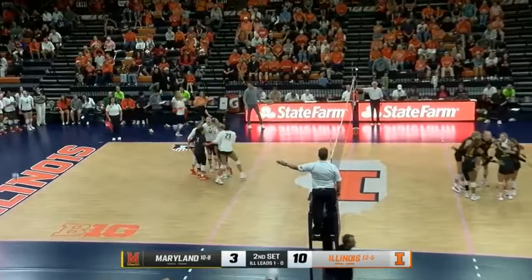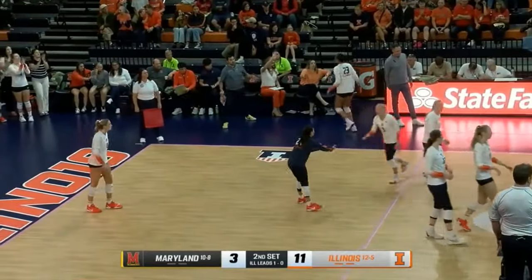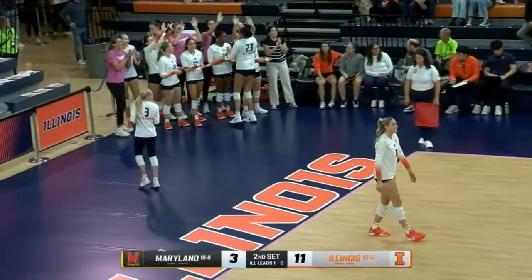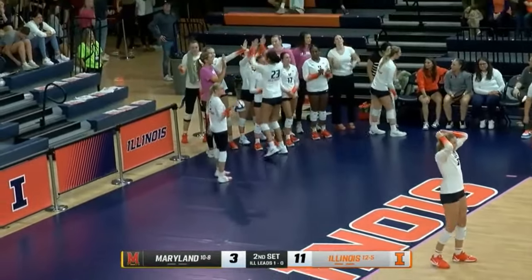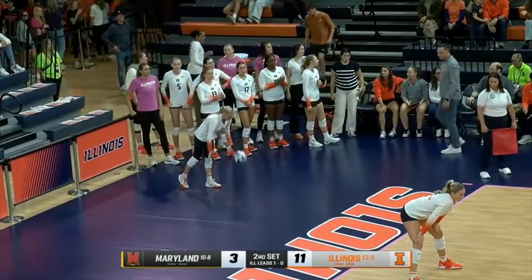And that time, the serve a little too strong. That's Schnitta's third service error of the day. And it's easy to point out errors, but you also have to look at the ace percentage with those errors. Are you still taking that risk, and do you get rewarded for taking the risk?